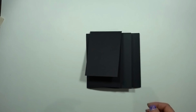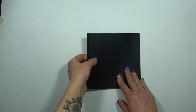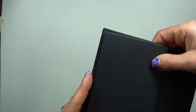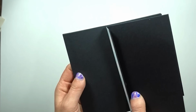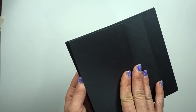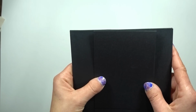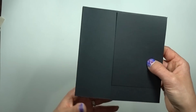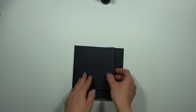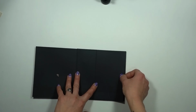Okay. And you can adhere it a few different spots actually. So you can adhere it so that the edge meets the edge of the paper and it opens that way. So it would be kind of in the, not the center, but there'd be about an inch of space on your B piece here. Or you could adhere it right to the very edge of B. Or you could adhere it onto your A piece and have it way over here. Alright, so you can have it anywhere on this horizontal plane. So over here, here, or you can open it up and put it on the edge of A.